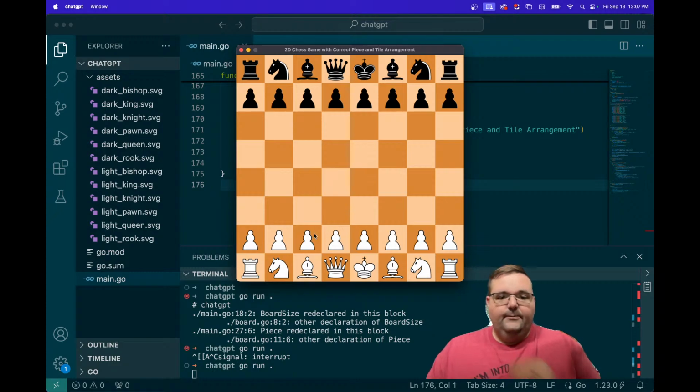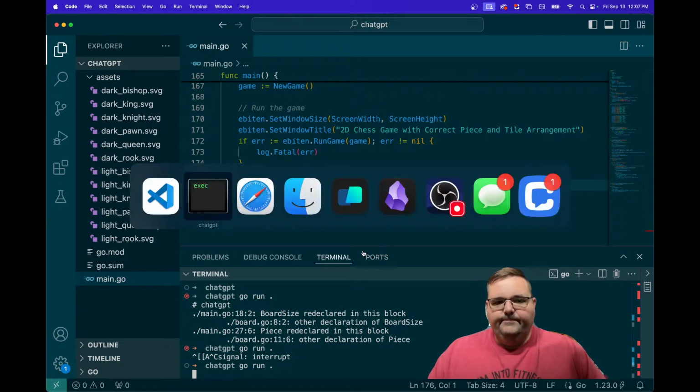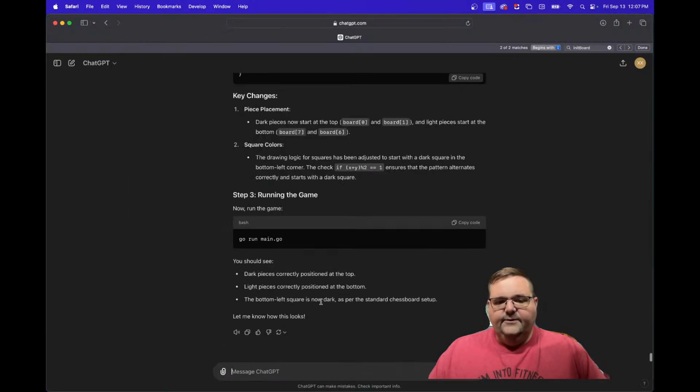Okay, so we're making progress here. Let's take a look at this and say, okay, we don't have click functionality, but visually everything looks good. So let's give some more feedback here and say, visually, things look great.